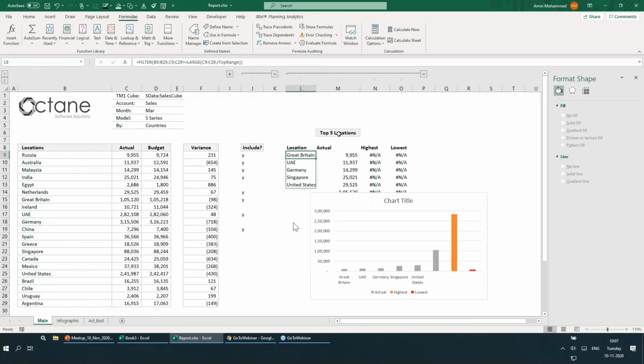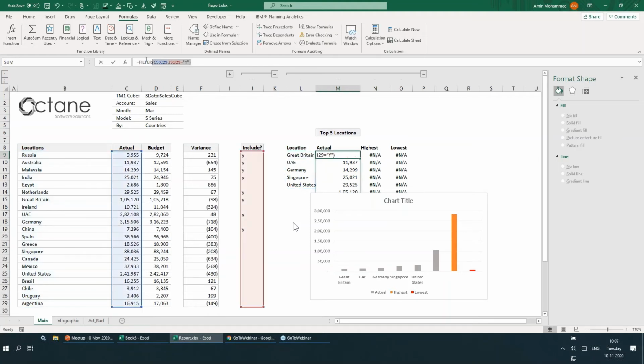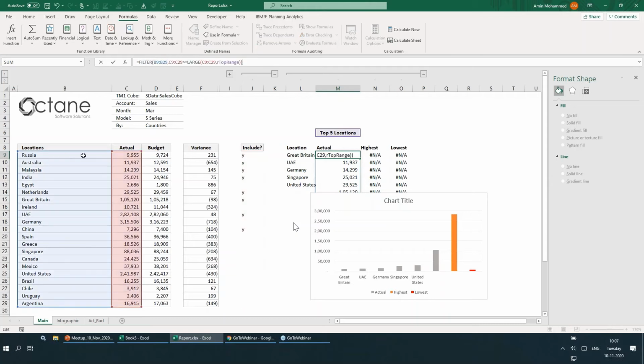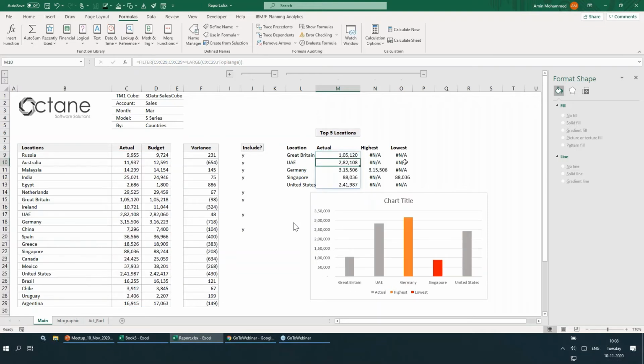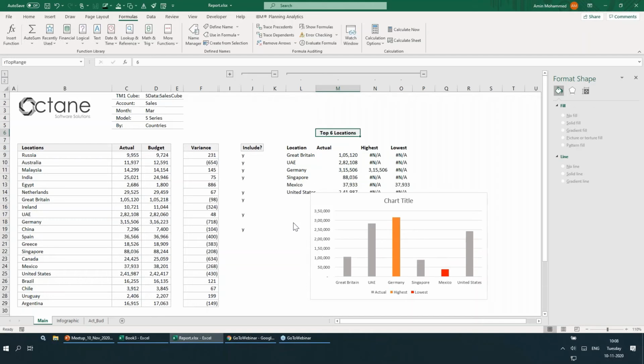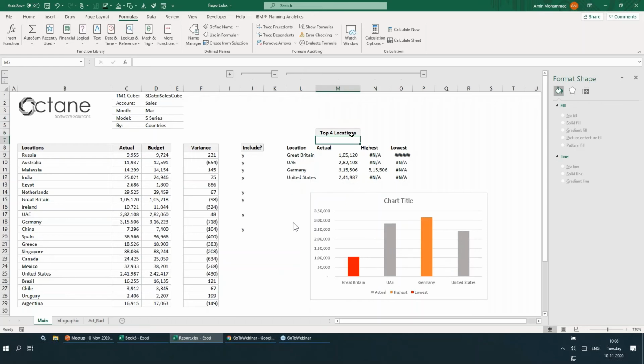Now it's showing me all my top 5 locations over here. I can now copy the same formula and paste it over here. The only thing that I will change is my array, what I want to return. In this case, I'm going to return this one, and now you can see that this is reflecting accordingly based on the data that we have here. I can just change this to top 6 locations, and here I have the top 6 locations, and so forth and so on. So that's how you can create dynamic charts using the dynamic array formulas.